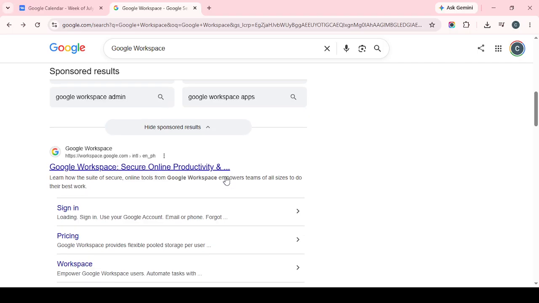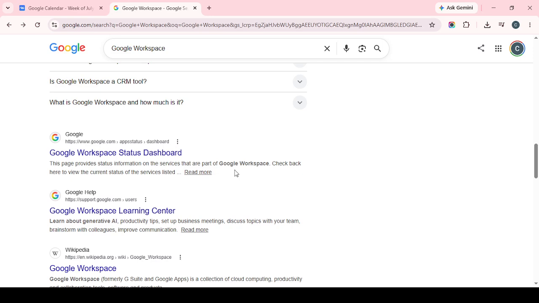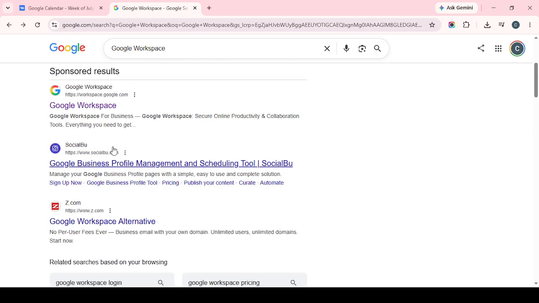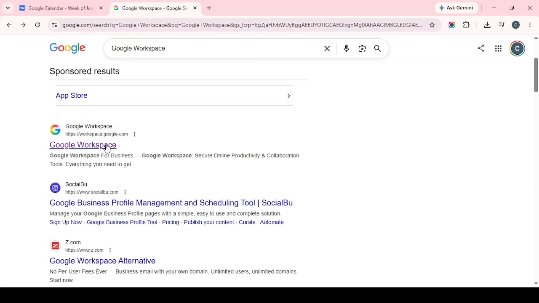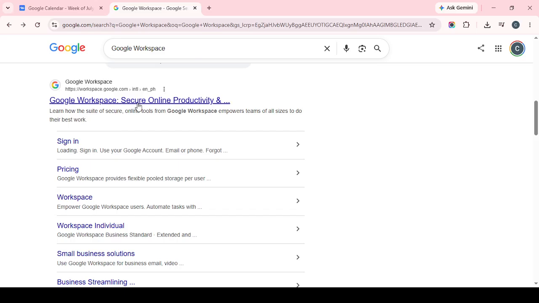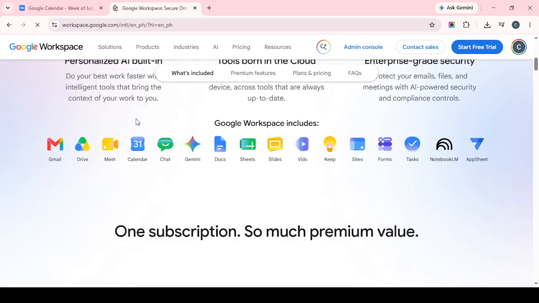To begin, log into your Google Workspace business account. Make sure you're using the correct company account rather than a personal profile, since some scheduling and availability features may only appear on eligible business plans. Once you're signed in, open Google Calendar because that's where these settings are managed. Next, navigate to Settings and then find Working Hours and Location.